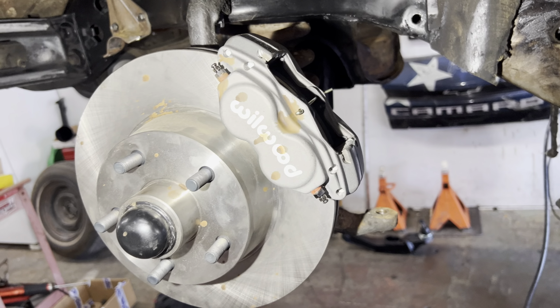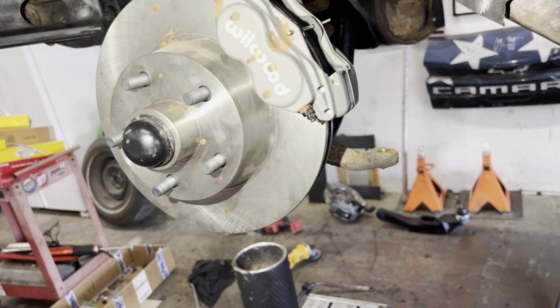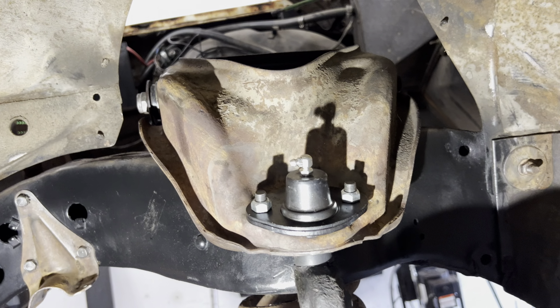Okay, so, just to give a quick recap, we have everything on. Yes, it needs to be cleaned. I know that. That's being taken care of. We got the control arms in. I've left myself notes. Re-grease, make sure everything's greased, tighten, double check everything.